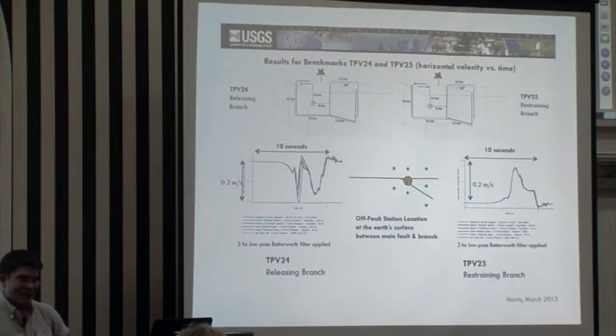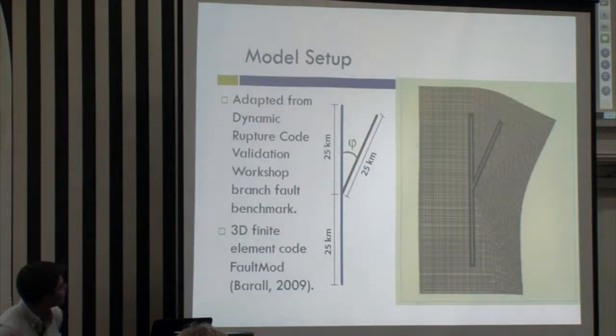So in terms of what I have done so far, it is a whole lot of setup. Another disadvantage of dynamic rupture modeling is that the setup phase takes a very long time to find a set of conditions that permit rupture at all. So I'm still playing with stress fields. So here's what I have so far.